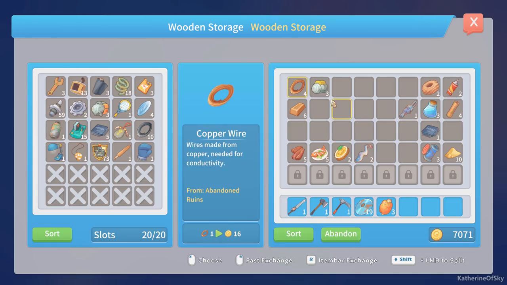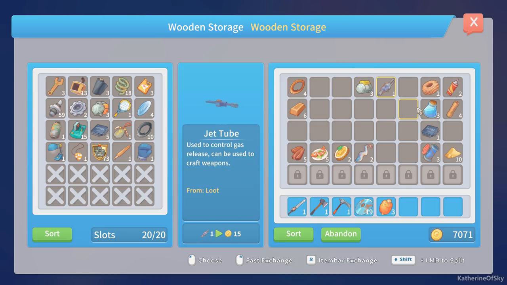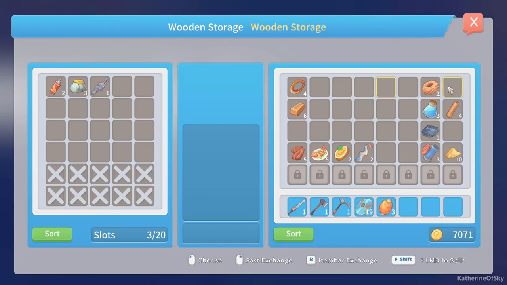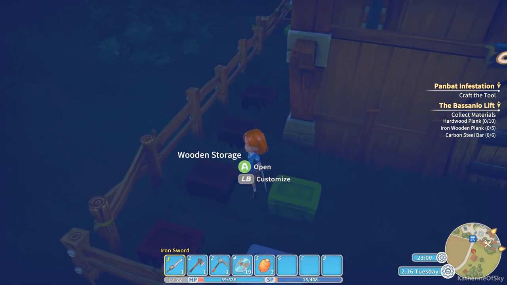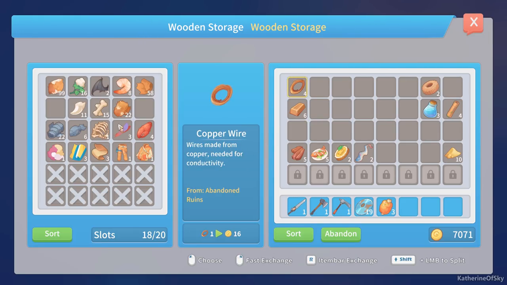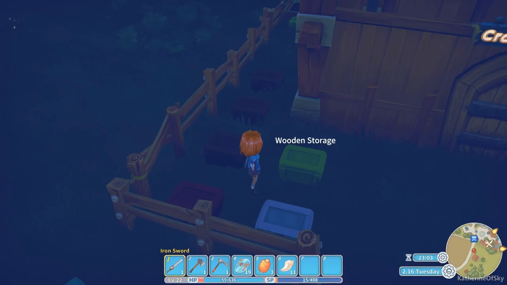Is that really? Hold on. Oh, okay. Apparently we didn't have any small engines. Okay, let's keep the small engines, jet tubes, and tempering liquid. I could have sworn I had tempering liquid before. Is it in the back one? No, I guess not. But let's start putting this stuff in here. Valves as well. Now this is an antidote. Where do we put that? I guess maybe I should have a separate box for things like prepared food. Oh, there's more teeth in here. Interesting. Teeth can go in the other one, I think. All right, teeth are going in here.